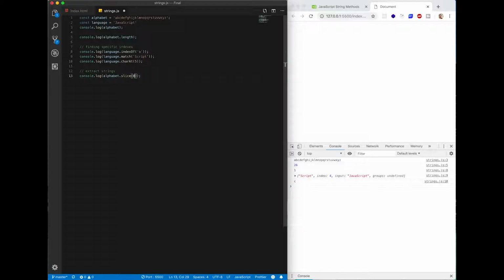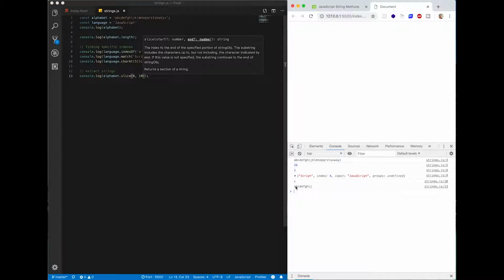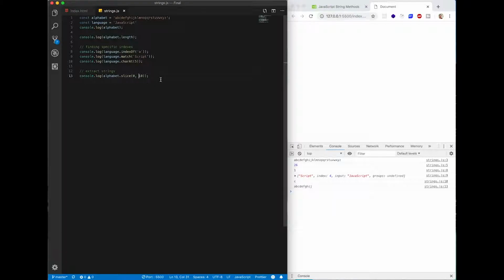One is which index to start with, and the other is where to stop. Let's do 10. So we should get the first 10 letters of the alphabet there. If you do -10 here, it'll give you 10 from the end. It'll count in 10 this way, and that's where it's supposed to stop.